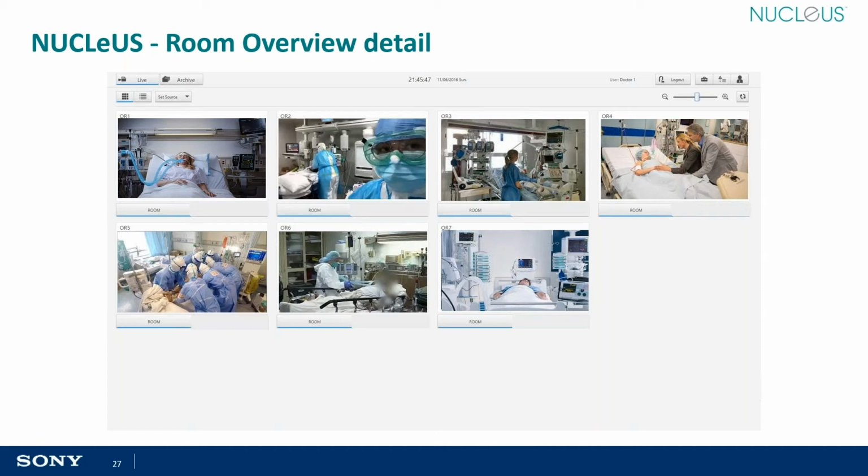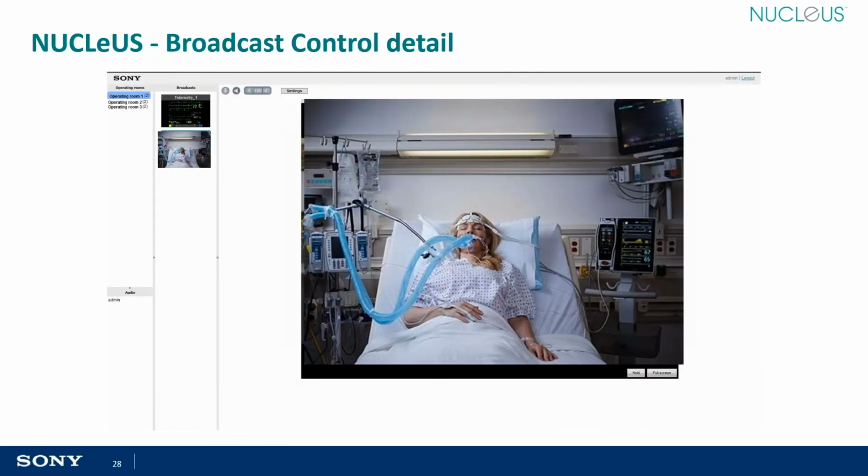In addition to that, you'll see that there are a number of different inputs that we can have. These right now only are set up for room view. We can also view any video signal remotely through this interface, for instance vital signs, or if you roll in the C-arm. The idea would be the nurse would assess what's going on from the large view and then drill down to that particular patient through the broadcast view.